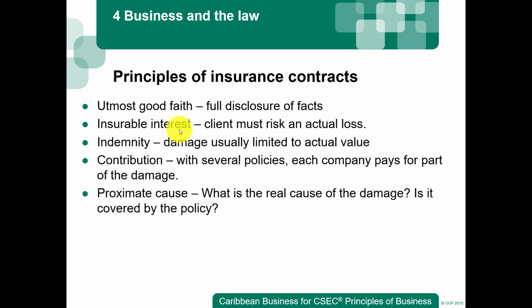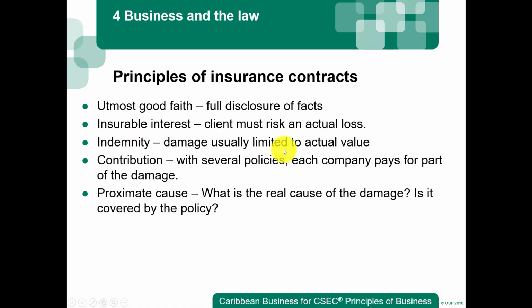Because if they get in an accident, they are going to lose and not you, and you expect to get the insurance for that? No, that's kind of fraudulent. So insurable interest here speaks about you have to be the one losing something. You have to insure your own house, your own car. You can't insure your friend's house or your friend's car.